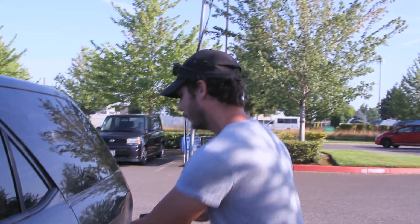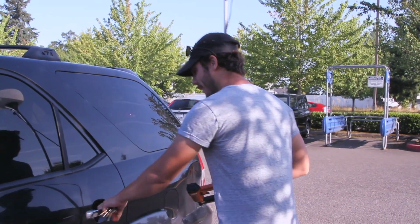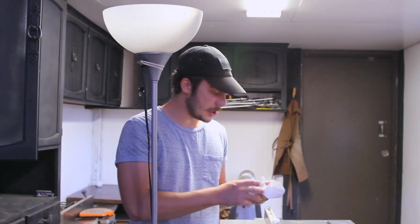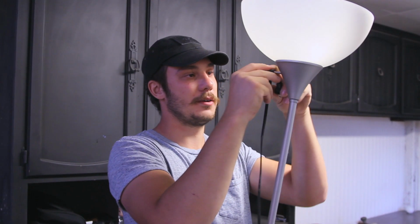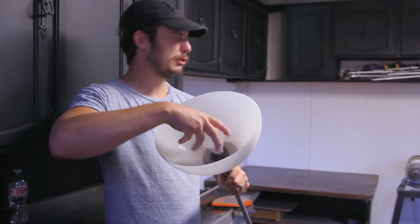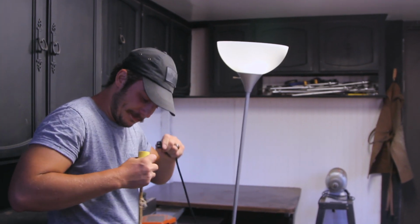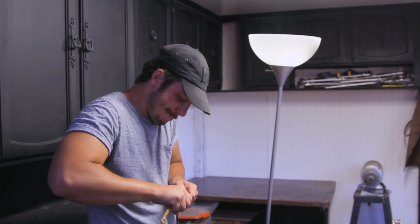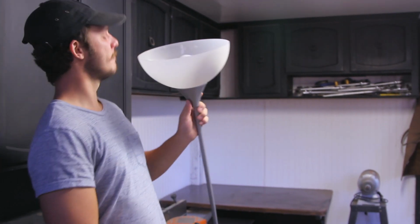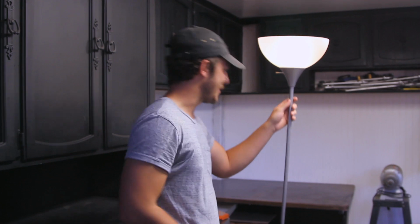We'll talk at the shop. Back at the shop. Budget so far was about $3.50. I'm curious if this lamp actually works. Ooh, that's dust. So much dust in there. Ah, yes. Okay, it works.